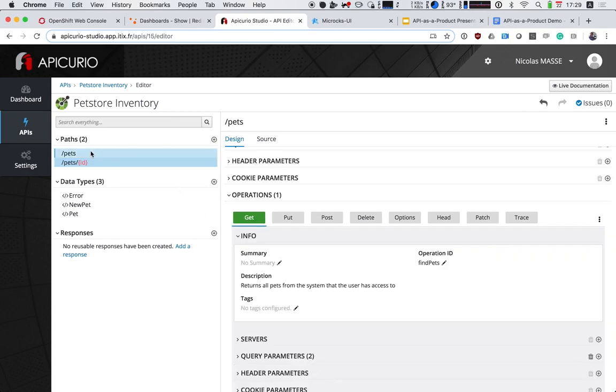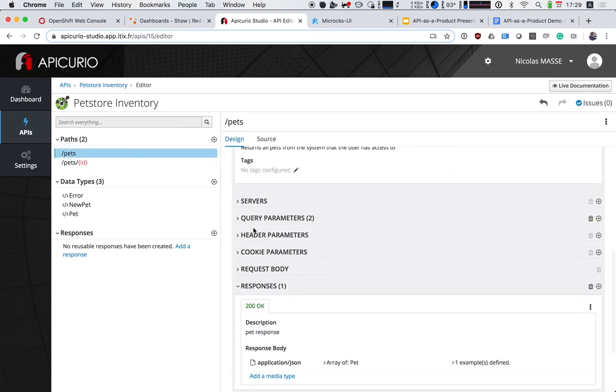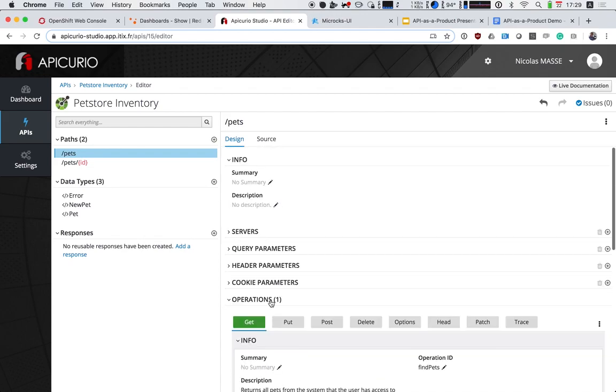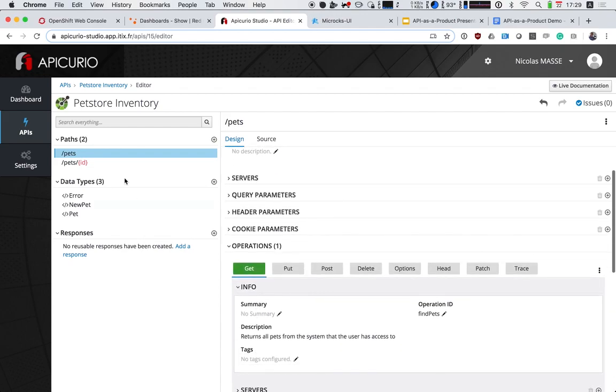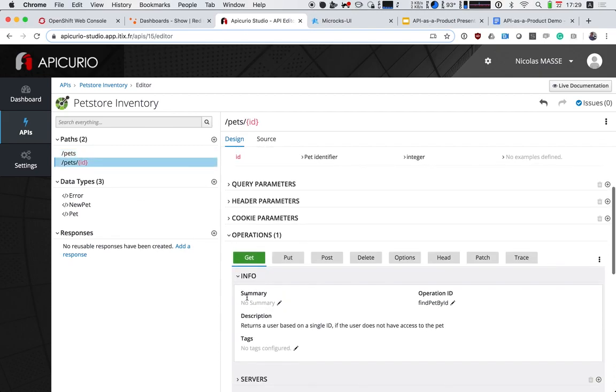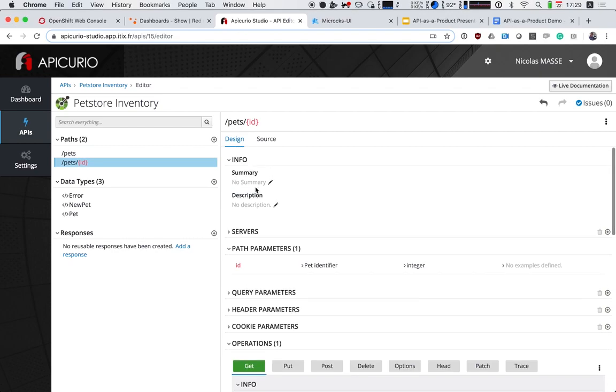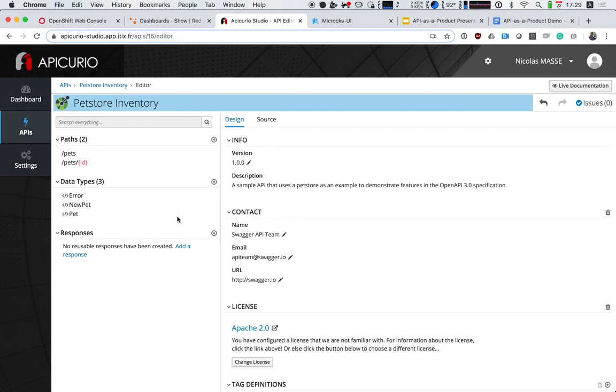So now I have an operation to get the list of all the pets and an operation to get the detail of a pet. Okay, I think we can call it done for the inventory.